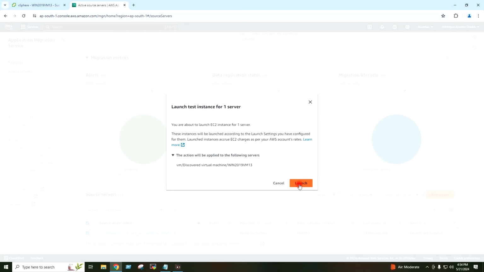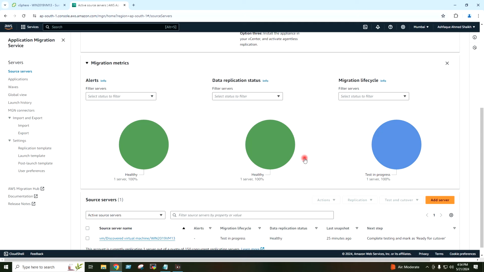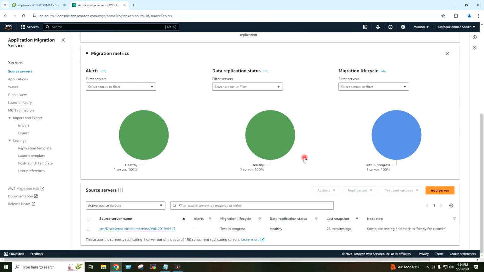I will click on launch. Now the migration lifecycle is showing as test in progress.